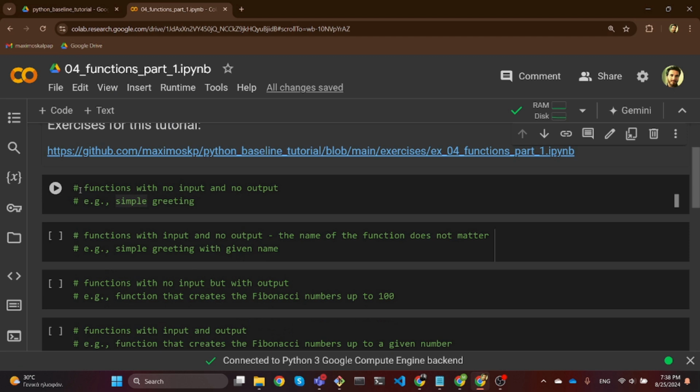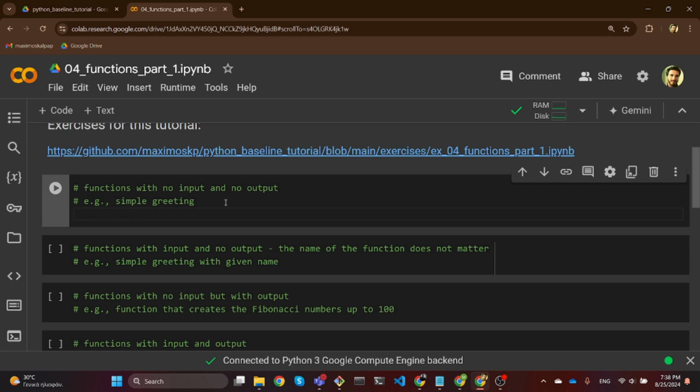So let's create a function that has no input and has no output. In Python, when we type def, we define the function and we write the name of the function, which can be whatever we want. It is advised to use a name for a function that tells something about what it does.